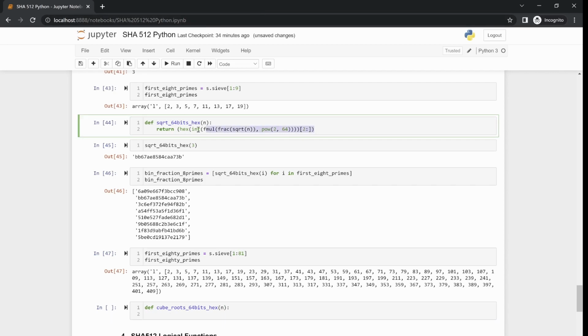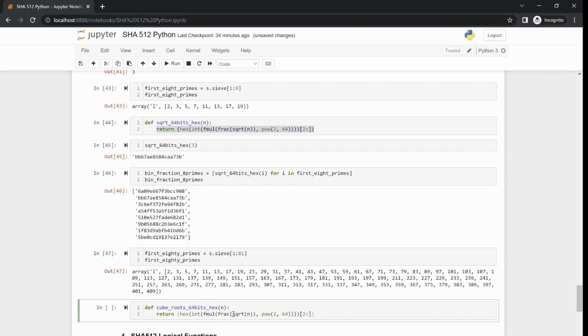I can simply copy paste this, but this time with a minor change. Here we're taking the square root and we have to change it to a cube root, and there is another command in the mpmath library that does that, which is cbrt for cube root, just to make sure that it returns something meaningful at least.